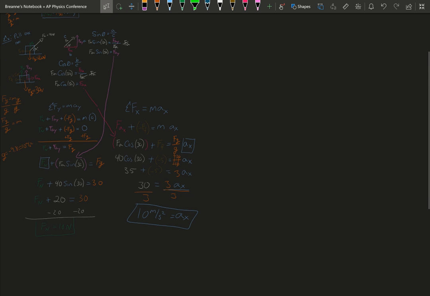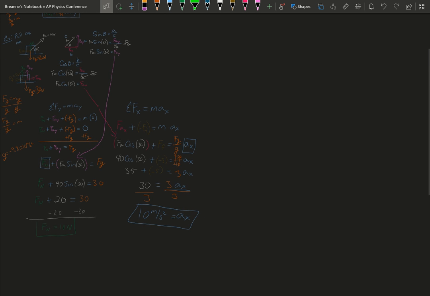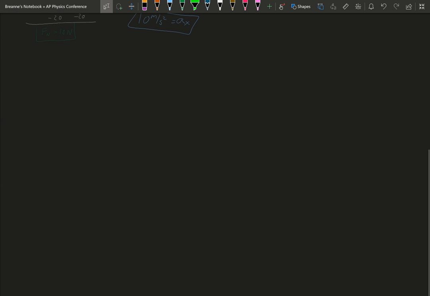So there we go. Again, each step isn't that bad. It's just a lot of steps. But we're either just multiplying, dividing, adding, subtracting. The hardest thing is the sine and cosine, but that is on your formula chart. There's no need to memorize it. So that's something that you would see on the AP test. I'm going to do one more example that you definitely will see.